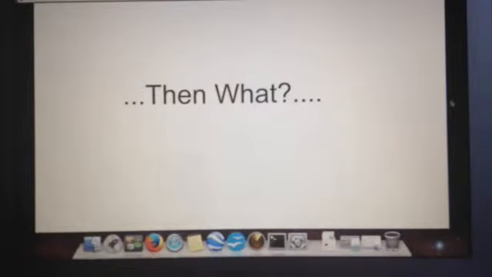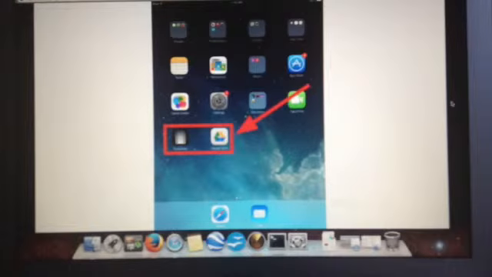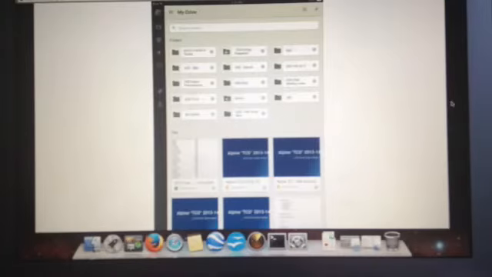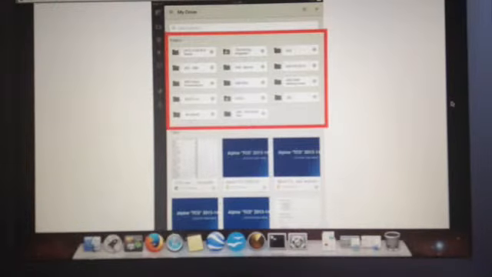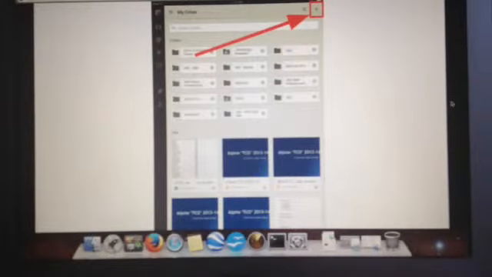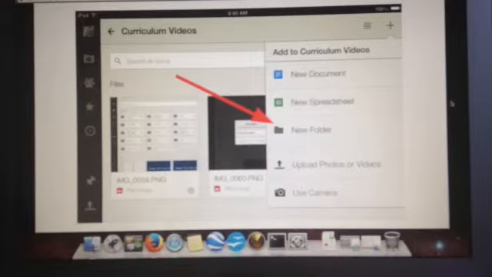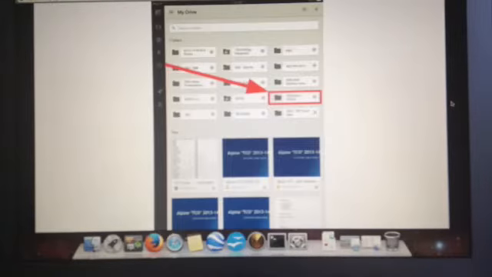It's of no use. Well, now you have to share it, and this is where you have a couple of options. We're a Google district, and so Google Drive makes the most sense. You can actually download the app to your iPad and log in, which is also free. And once you do that, it's a little bit different view than what you're used to on your computer, but basically here's your folders and below it are your files, and then if you need to create a new folder, which is what I would suggest, new folder, give it a name, pick it.